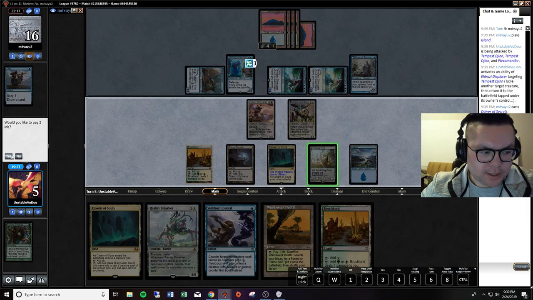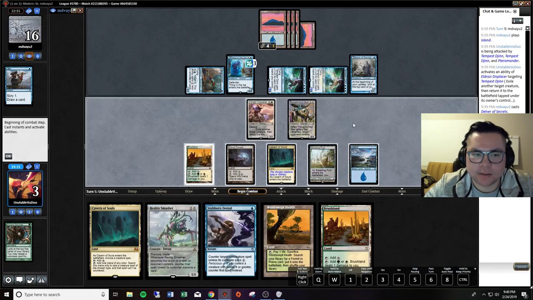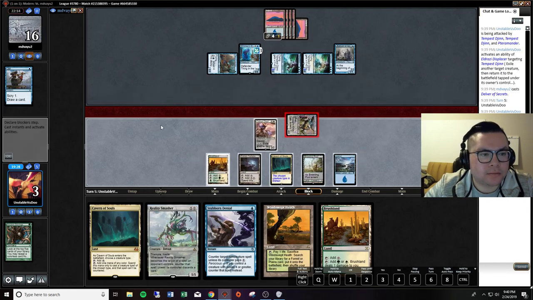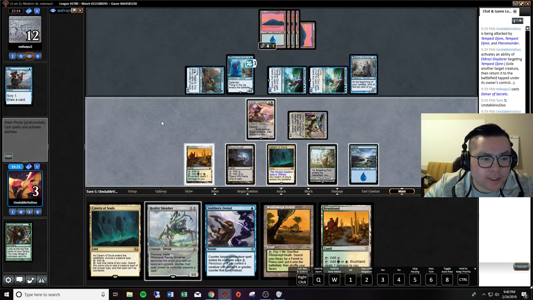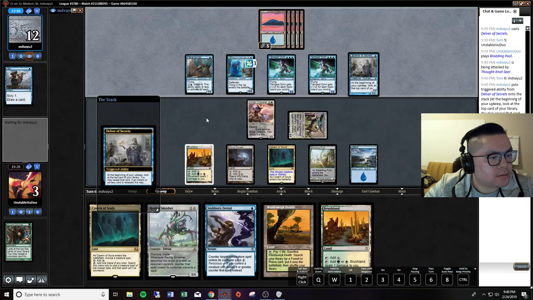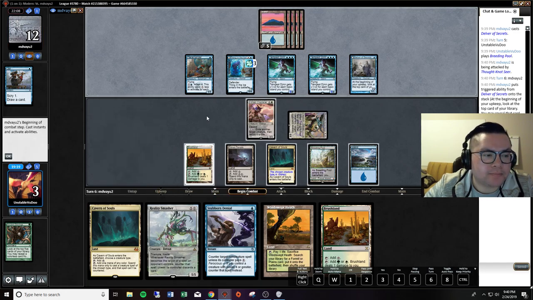That was the wrong land. That's unfortunate for us. So misclick, and I think it's going to cost us. We should be at 5 here, not at 3, but I clicked the wrong land, so now if their Delver flips, we're dead. Okay, Delver didn't flip.